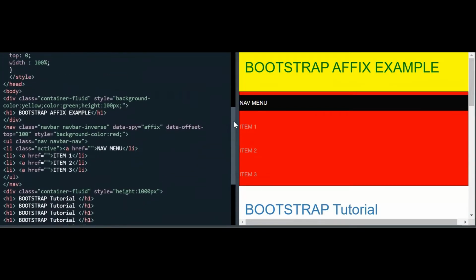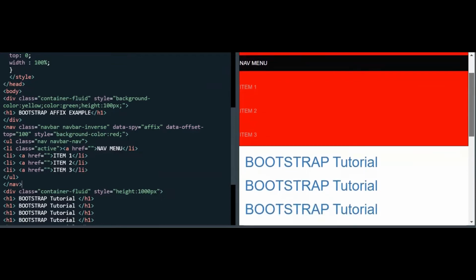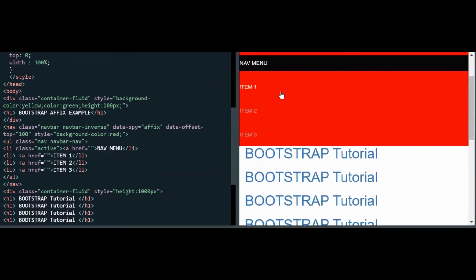Let me now show you the importance of this data offset top. Here I have made it 100, right? Let me scroll it down. It is smoothly scrolling to 100 pixels, and then you can see that the menu bar is fixing on top.